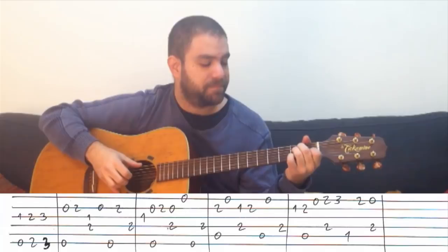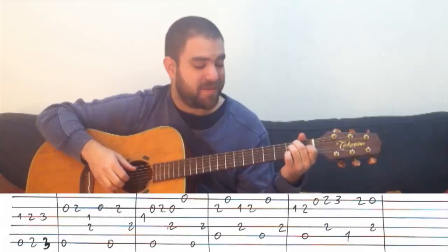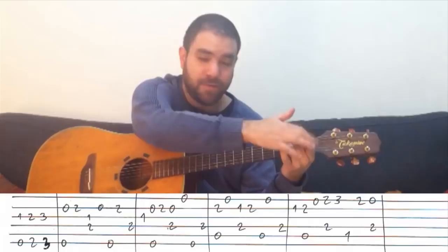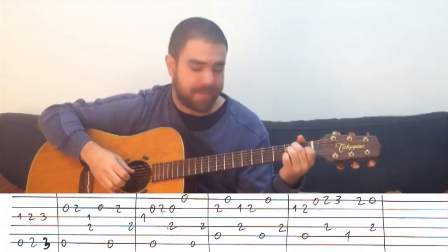Okay, put the E chord on. You'll use the pinky for the second fret on the second string. First melody line is 0-2 on the B string. Just 0-2 on the B string with your pinky. Then the G string, already on 1 because this is the E chord, and then 0-2 on the B string again. So it's 0-2, G string, 0-2. Got it? Now let's add the bass notes.